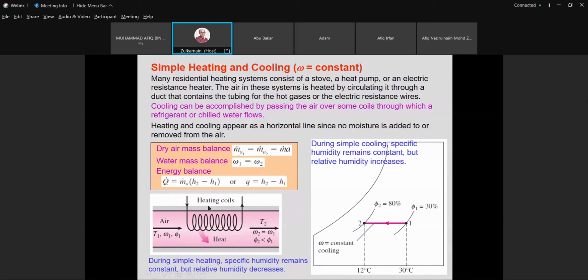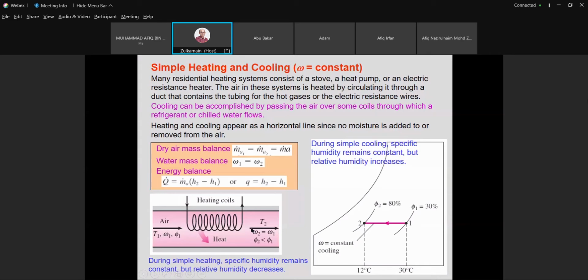So in this case, we are assuming that this duct or this pipe or any internal flow is insulated, or the process from 1 to 2, we assume is adiabatic. There's no Q loss. If we have the Q loss, then we have to take care of the Q loss involved. But in this case, the Q from the heating coil is going to heat up the air from state 1 to state 2.